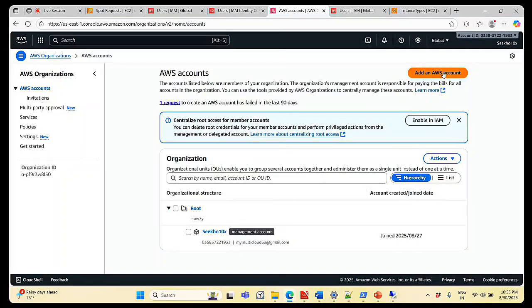By using add an AWS account here, we have invited them, and we have created policies, and those policies have been fetched to all the AWS accounts. So everything we did it.